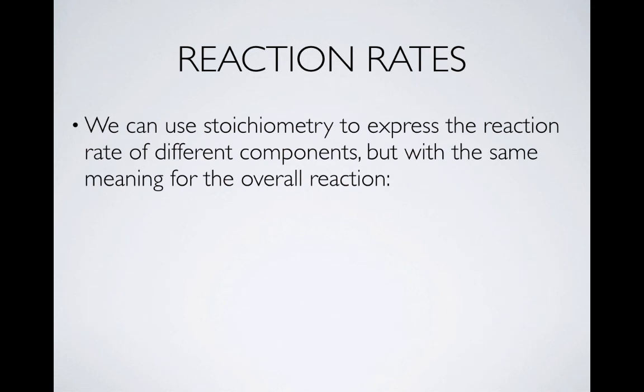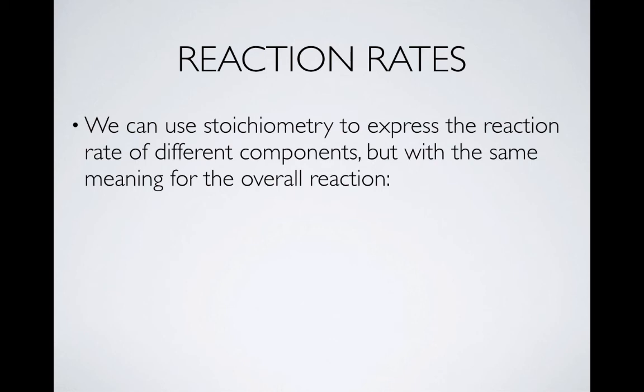Now we saw in that last example that we had a slightly different stoichiometry between the tin and the iron. And if we measured the rate of change in the concentration of the tin, we would have seen a different reaction rate based on what we measured. So the tin would have a different change in concentration than the iron did because it was being used up at a different rate based on the stoichiometry of the reaction.